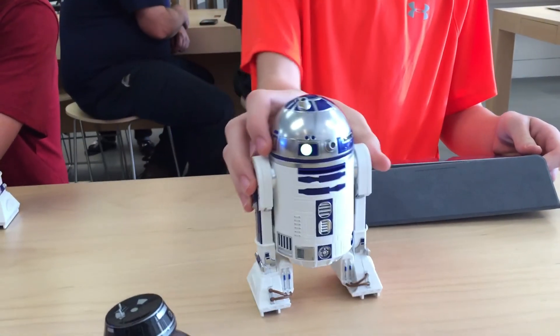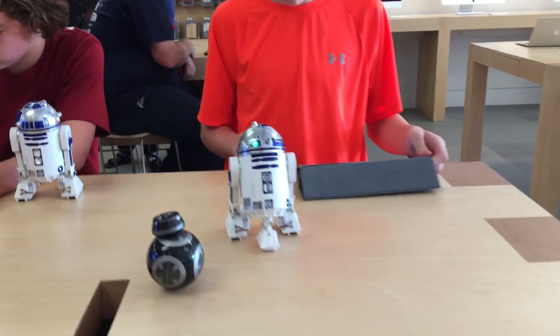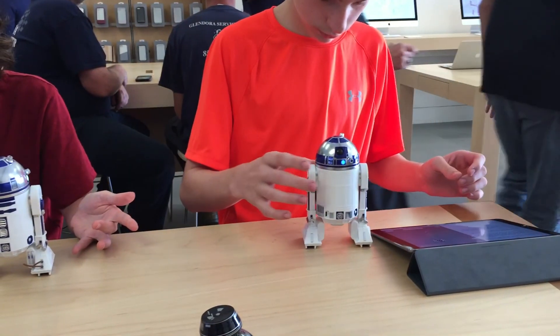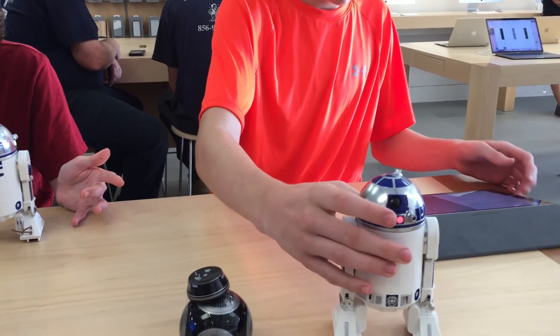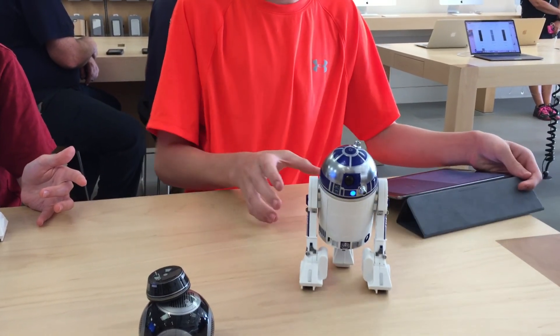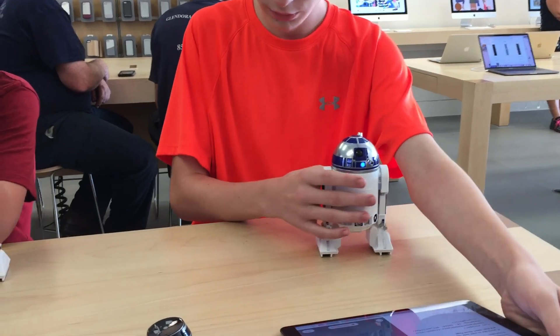So Eric's giving it a shot for the first program, and he made it go backwards, it spun around, and it almost went across the table, so he's being a little careful. This must be the second try — yeah, this is the second try. And that's really cool. See how the arm drops down on R2-D2 when he walks? Yeah, sometimes you don't notice that in the movie, but it does — you just don't pay attention to it.